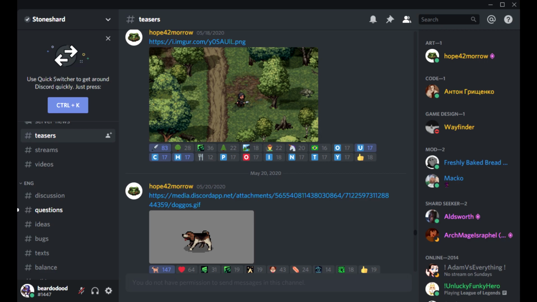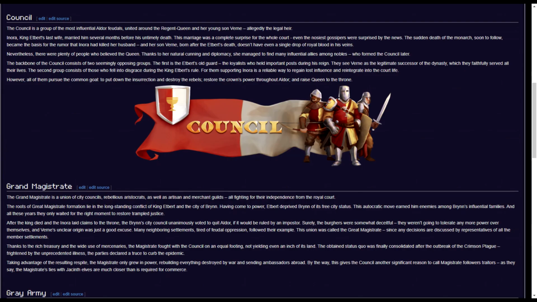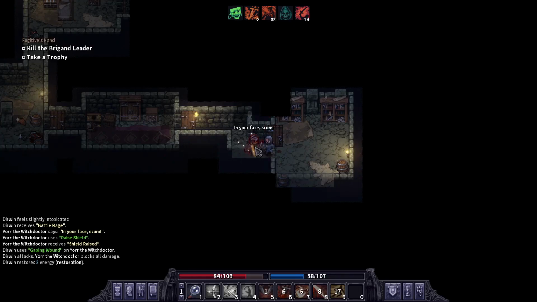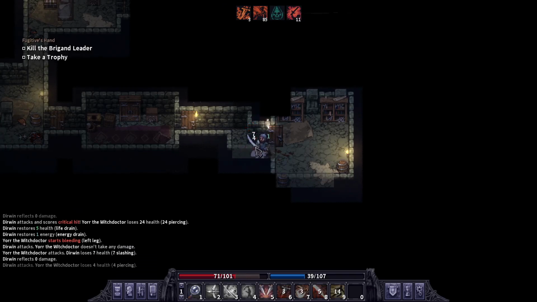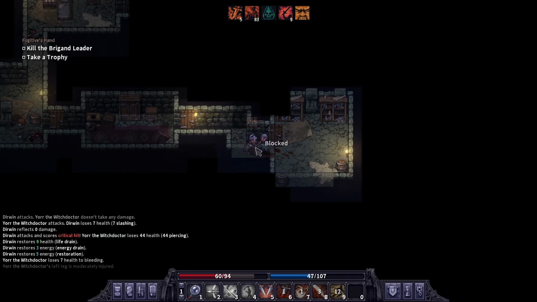I want to take a moment to shout out the Discord and the official Wikipedia page. These are great sources of in-depth details on how to play. Big shout out to Reeves, PSO Jed, Cruzy, and everyone working on the Wikipedia page. You guys are awesome. It's linked in the description and is pivotal to planning out builds and figuring out the best equipment to use as well as lore in the game.